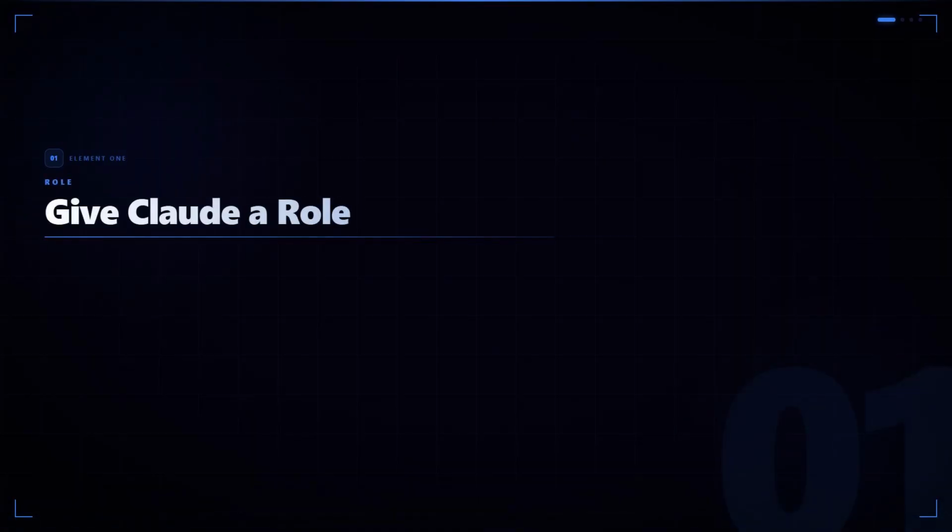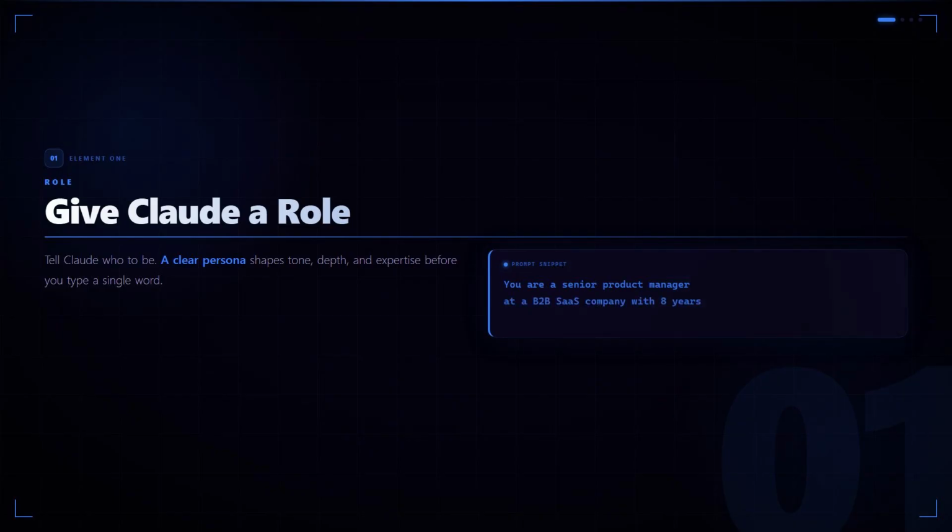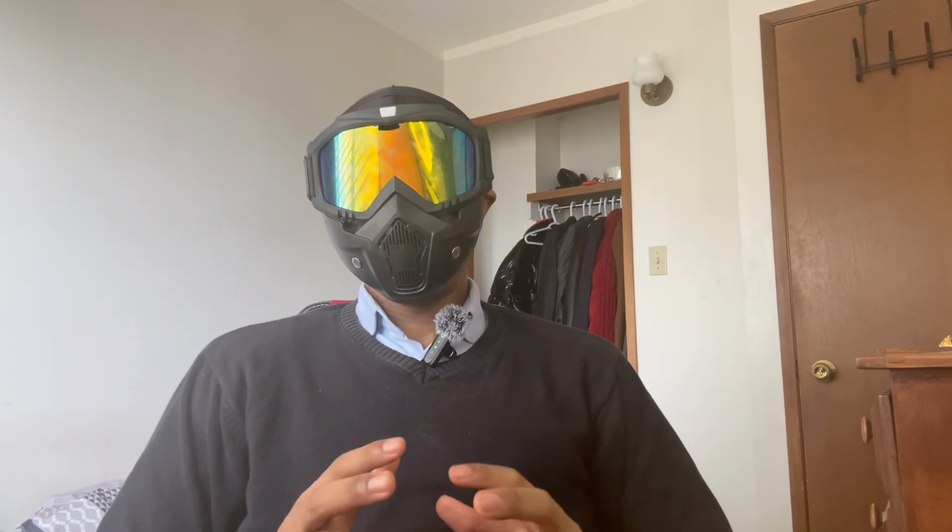So the first thing you need to talk about is assigning a role. Whenever you give Claude a task, make sure you assign it a particular role. If, for example, you want to build a website with Claude and you just type build me a website, it's going to generate something that is probably wrong. But if you give Claude a particular role and say, for example, you are an expert at UI UX designing, or you are an expert in front end designing, in website designing, you have 15 years of experience. I would like you to build me a website. Then you will have something fruitful.